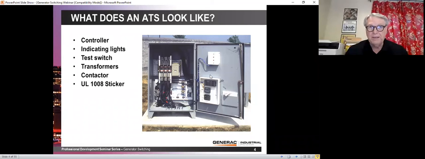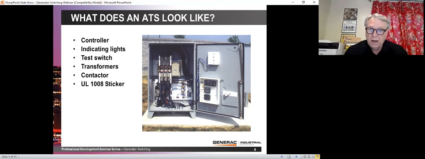Over here on the right, you can see the controller. The controller has knobs on it, also known as rheostats or potentiometers, and this is one of the things I like about the switch. I am somewhat afraid of anything that has a solid state controller on it, because you don't know which buttons to push until you read the manual or train yourself up a little bit on it. This just has 8 rheostats, and you look at it and it'll say this one's a time delay, and it'll show the seconds, and you can just adjust it to that. You've got some indicating lights on the controller, and a test switch so you can test the switch.